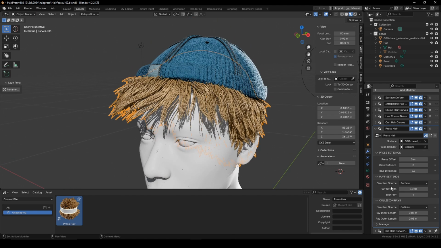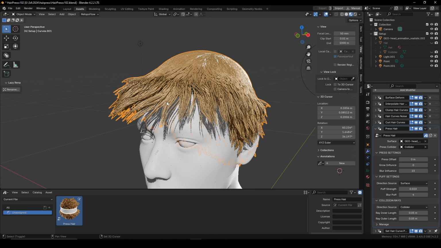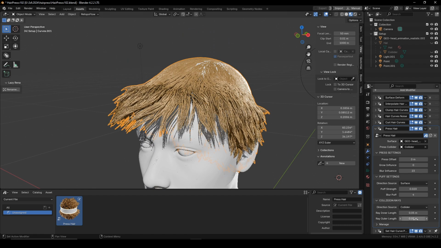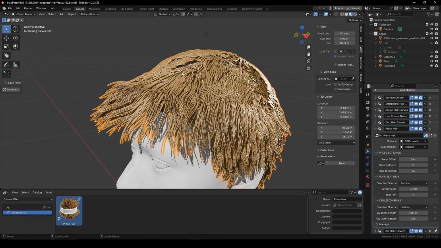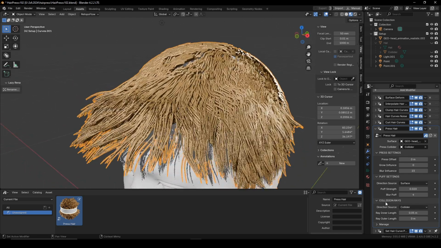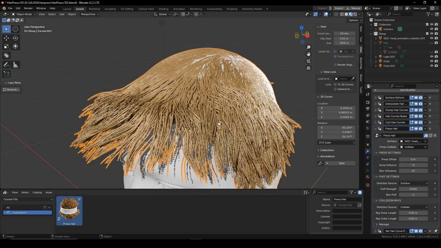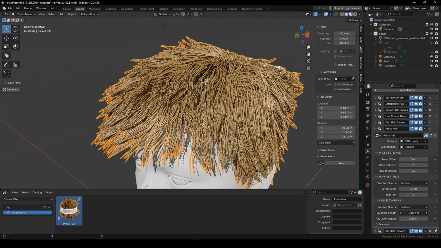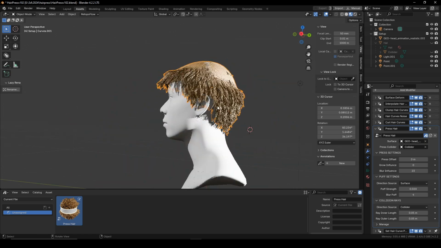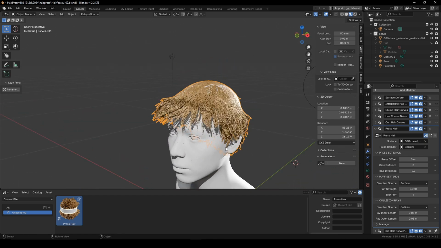And then there are those last settings, which is the rays length. So let's see. If I, for example, set the ray outer length to 0, you can see that all the hairs that were underneath are not affected by it, which might be actually not that bad. And yeah, that's interesting actually. And then there is this ray inner length. Yeah, so those are the values that you most probably will need to tweak if you have some unwanted behavior of your hairs. And yeah, that's pretty much it.